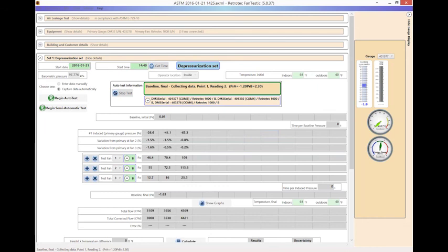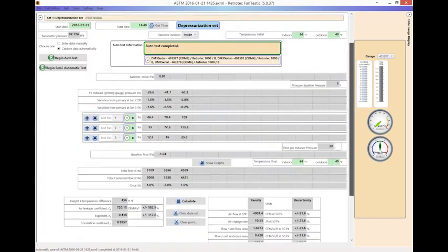So you can see just how simple it was. The only thing I had to do was set up my fans, connect the gauges. We'll talk about some different options on how to do that, and hit begin test. And now I have a completed test. If I had followed the original ASTM, all of these fields across the middle here would be filled in, and I would have data that I could then use to create a report.